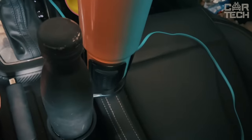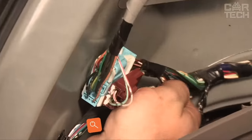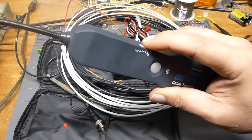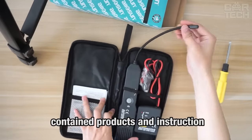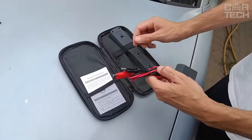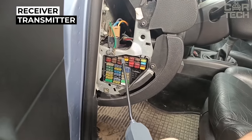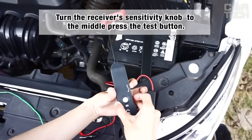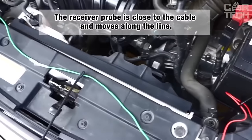It is made of plastic and silicone. When a vehicle's wiring is not functioning, it is necessary to identify the cause, and in many cases that cause is a break. Detecting a break is quite problematic. But having reliable devices at your disposal, you can find the place where the malfunction occurred. This is exactly the kind of device that is a break detector. The device consists of a receiver and a transmitter. The transmitter is connected to the car battery and the other end of the cable with the break. The receiver leads along the cable and will emit a sound signal; where the signal is lost will mean that there was a break.